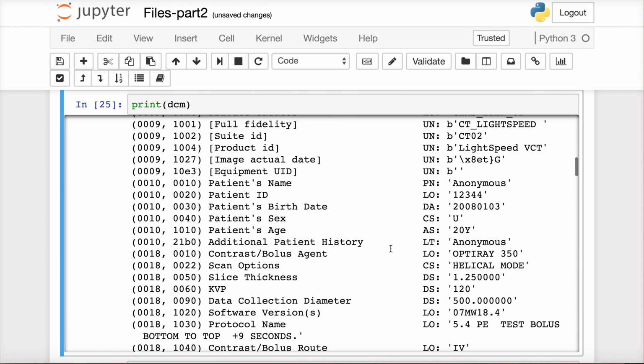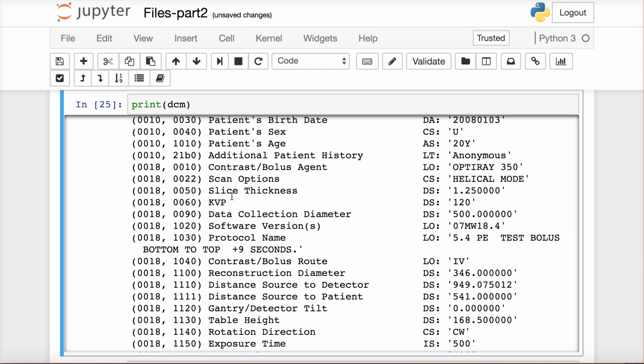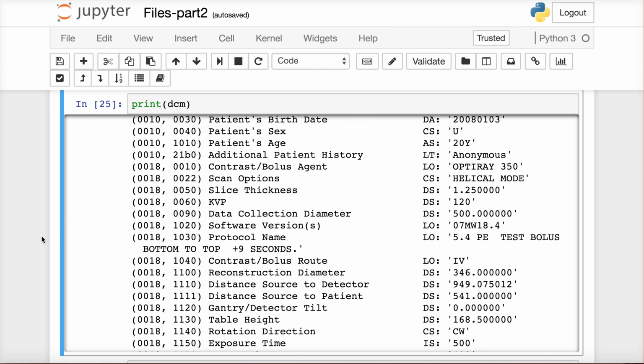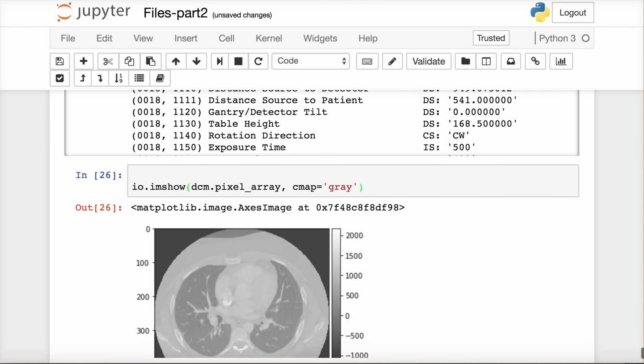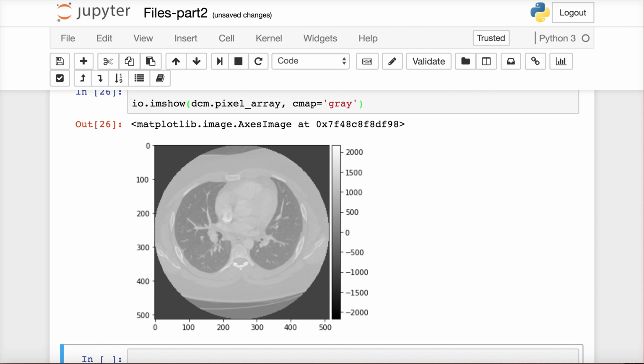And then the specific patient's name, ID, birth date, sex, age, etc. And then information about what the physical parameters of the, in this case, CT scanner were that were used to acquire this image. So this is important information for making meaning out of the pixels that the image is generated from. And then we can look at the contents of that image here, and we see this axial slice through the chest at the level of the heart.